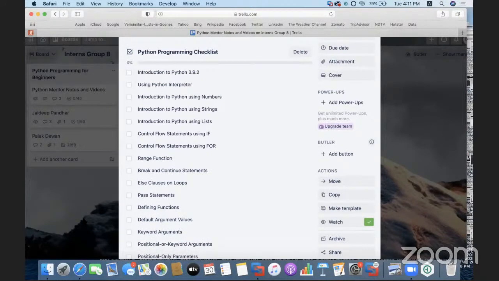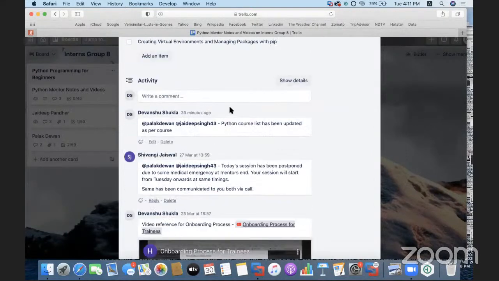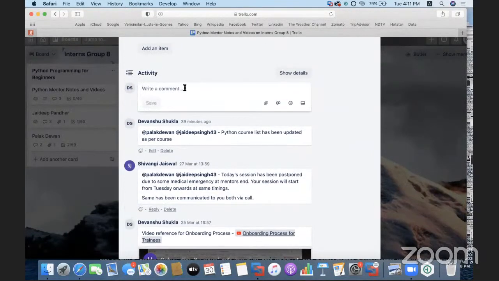So here, first we'll get started with the tools and certain references, which we consider as the standard when we learn Python programming. I'll be posting all that information here in the activity section of mine. When you need to ask your questions, you can go to your own card and post your questions after the class. And during the class, in case you have any questions, you can raise your hand. There is a raise hand feature in the tools. And you can also post your questions on chat. We can read the questions, and as soon as we are done speaking, we can address your question and give you the solution.